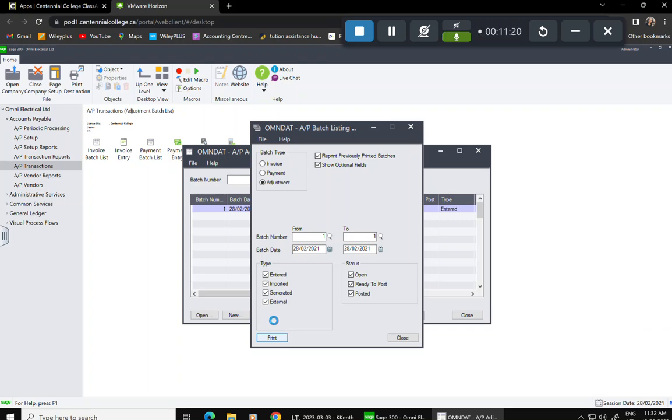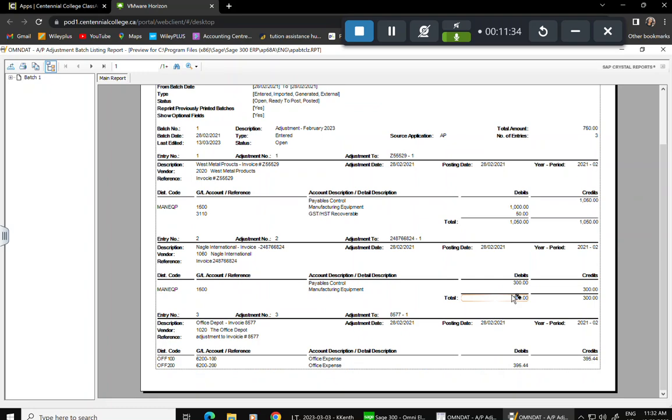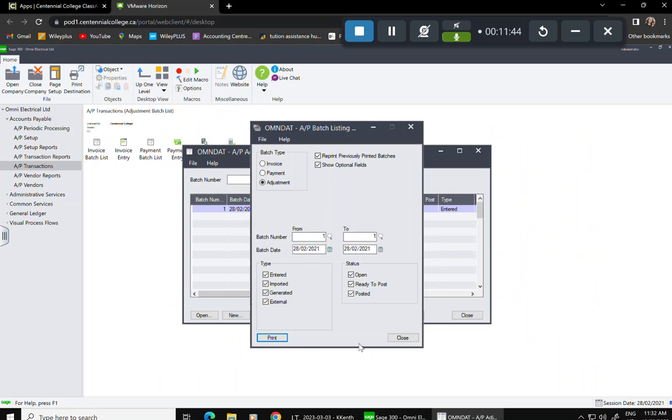Once it's created a PDF, you know that it's just taking time. These are the 3 transactions we did. So if you look at it now, we have a credit and a debit. So every entry you do, you are going to make sure that your debit and credit are balanced before you post it. So that's what you have to do.